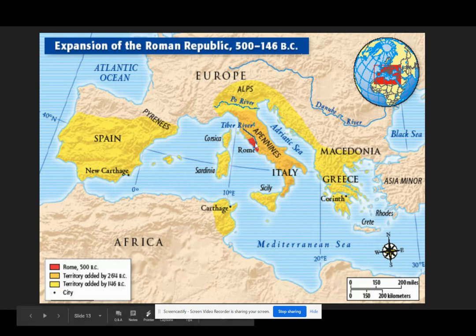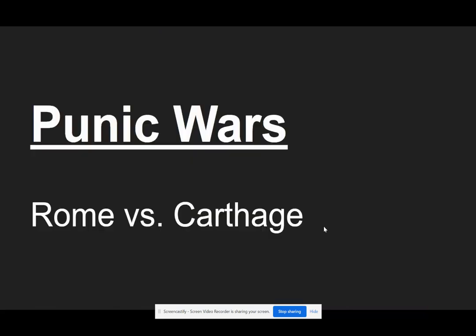Now, Rome started as that little city state on the Tiber River, but it expanded its territories. And you can see it went from the red area to basically the entire Italian peninsula and beyond that, starting to surround the Mediterranean, the islands in the Mediterranean, as well as even here, Carthage on the tip of Africa. Now, actually, Carthage and Rome, two city states, they are going to fight for power and control of these trade routes, these islands here in the Mediterranean. And it actually leads to a series of 3 wars known as the Punic Wars. And that's what you're going to read about next.